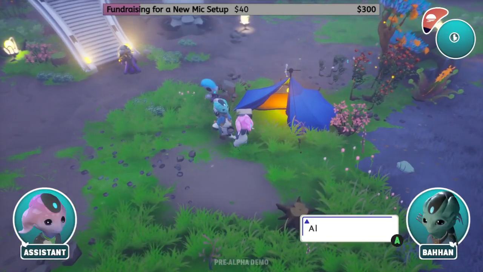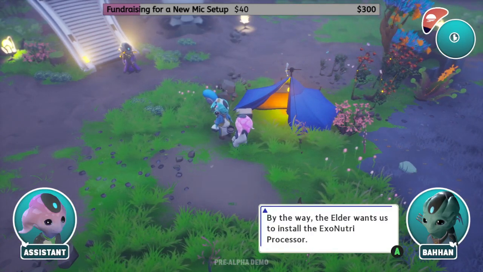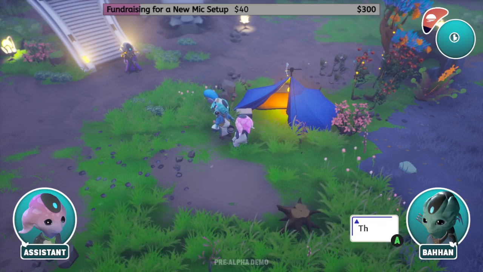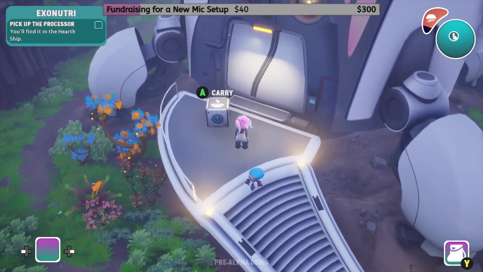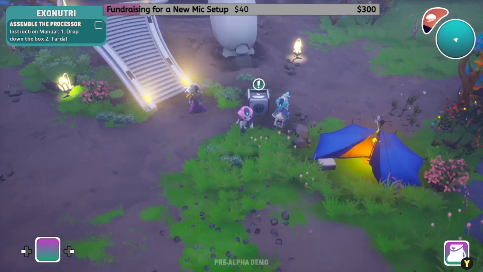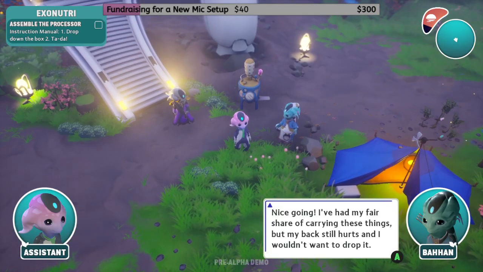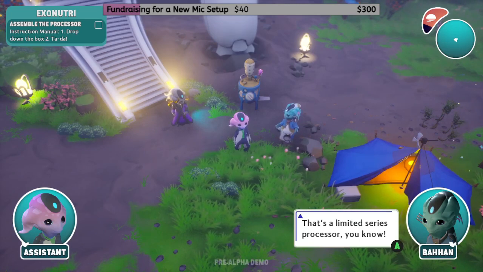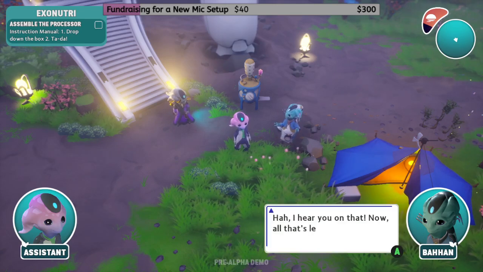Your tent awaits you. Alright, let's see it. By the way, the Elder wants us to install the exo-nutri processor. Could you carry it from the ship while I unpack my flavor capsules? Sure. Thank you. I guess it's up there again. Ta-da! Nice going. I've had my fair share of carrying these things, but my back still hurts and I wouldn't want to drop it. That's a limited series processor, you know. Then they should have made it lighter. Ah, I hear you on that.